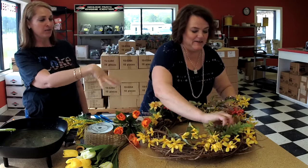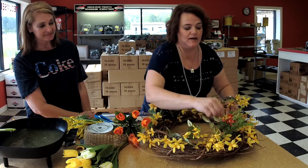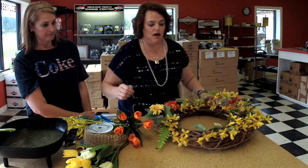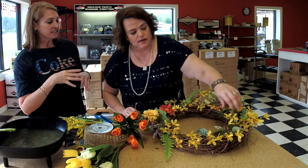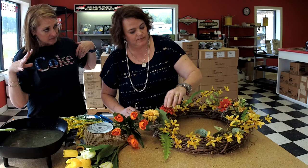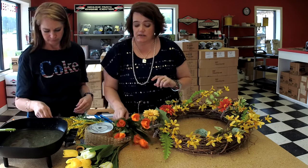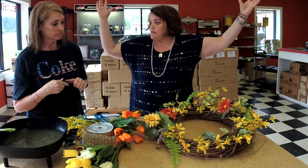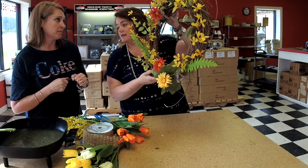You went all the way around on this one. I did. Because it's round? Well, no. I just like the forsythia. I just wanted it to be all the way around. I see forsythia. Is that the stuff that grows up like on a fence? No, you're thinking about jasmine. But that's a good guess. I just see forsythia as a big bush, kind of growing everywhere. I don't really see it growing up the side of a vine. Yeah, I'm thinking jasmine like at my blue house.